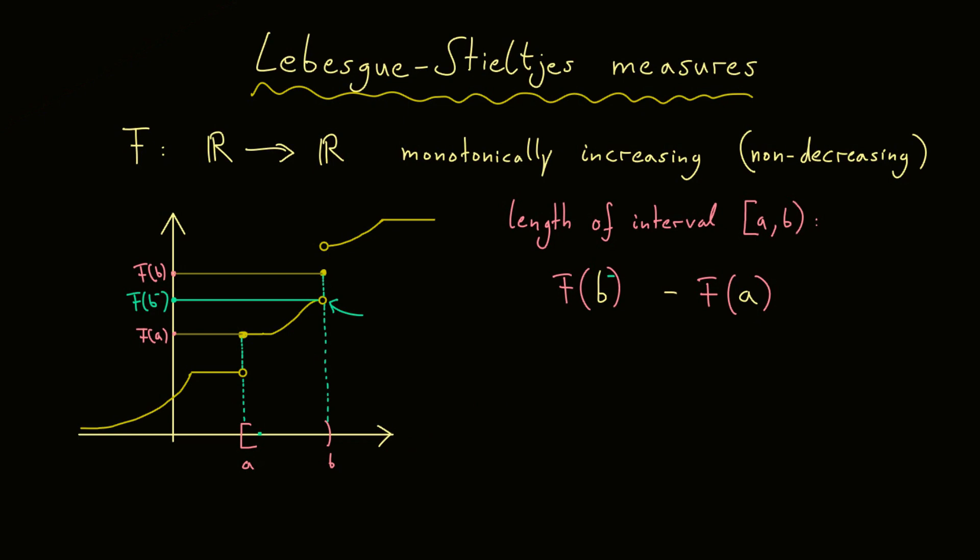Well, now you should see we have the same problem here. We have the same problem on the left-hand side with the point a. You see, a is included in our interval. And therefore, we should include this full jump in our calculation of the length of this interval. On the right-hand side, we ignored the full jump because b was not in the interval. But now a is in the interval, and therefore, we should add the jump to our calculation. You see this immediately. If we change this point maybe to the middle here, then we would change the whole calculation of the length. But we wouldn't change the total jump. Hence, the only meaningful way to choose a point here would be to choose the point, the value at the bottom here. And as before, I also would call this in short by F(a-). And then we include the minus sign here as well.